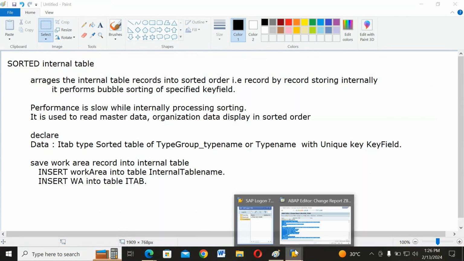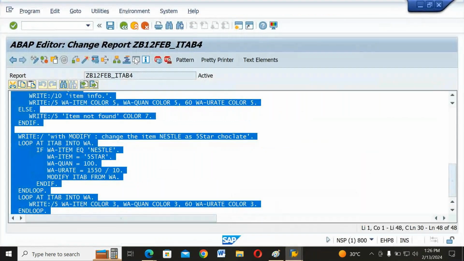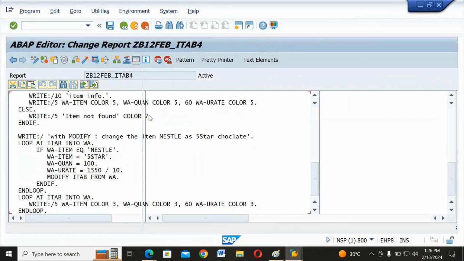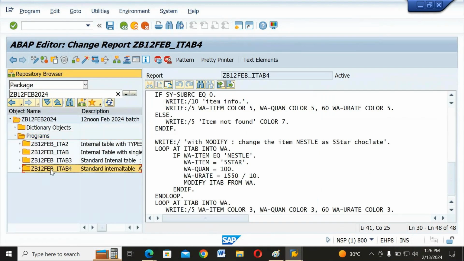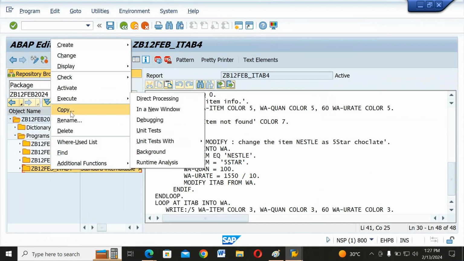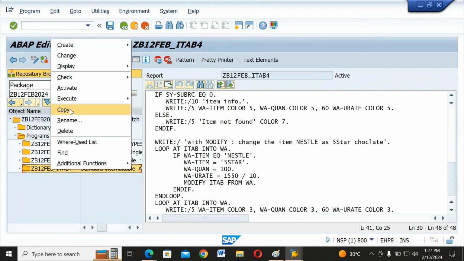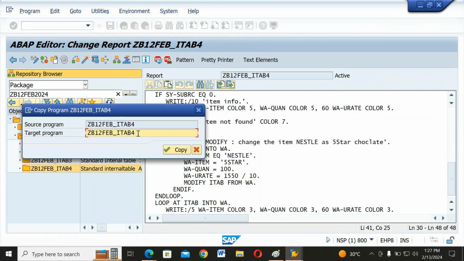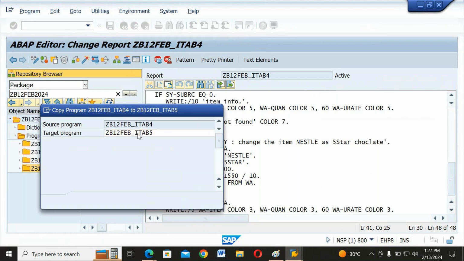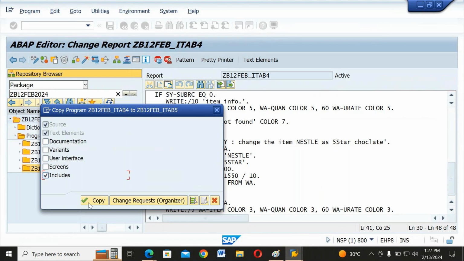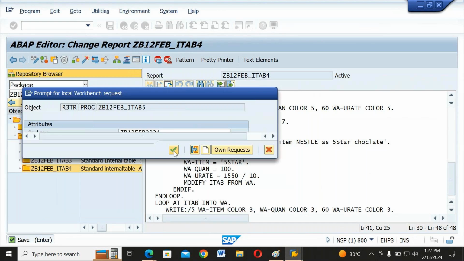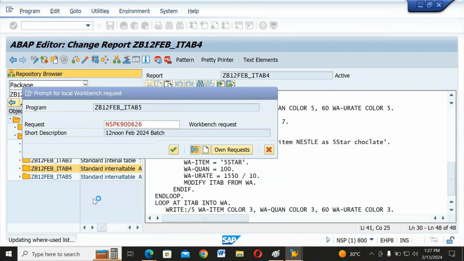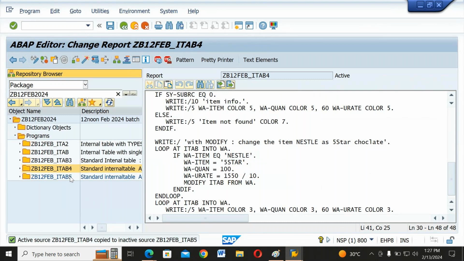Now we'll have an example. I'll do it very fast, see how I'm doing. The same program, I'll rebuild and copy it, so I can type the code fast. I'll go for a copy and make it item 5. I'll select includes and enter. Automatically one duplicate file will be created with the code. For me, less typing. For you, you can copy the code fast.